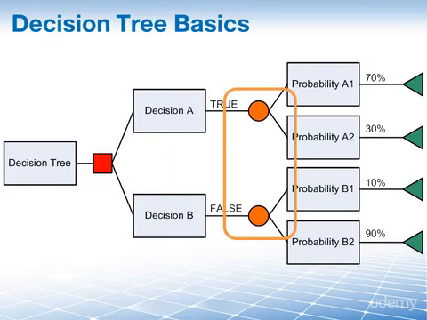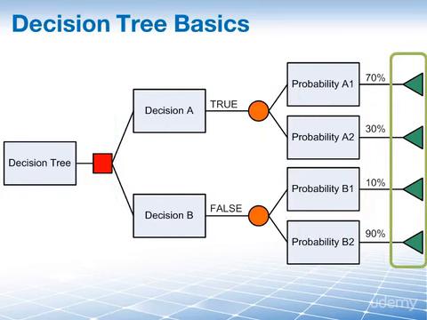Then we have the chance nodes, usually represented by circles. Here we have orange circles in our drawings. And lastly, we have the end nodes on the very right-hand side, represented by green triangles for our examples. Of course, these colors are just so that you can see them better. Don't expect these colors to show up on a PMP exam sample question that includes a decision tree.